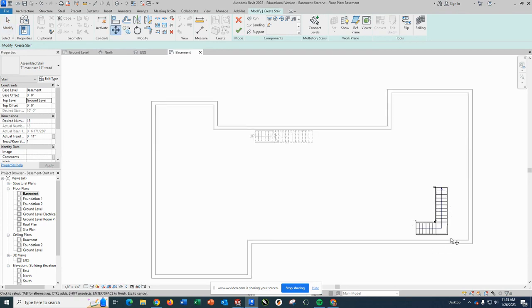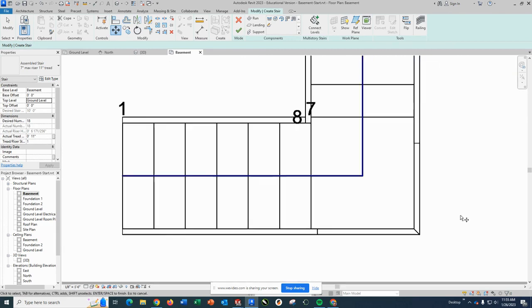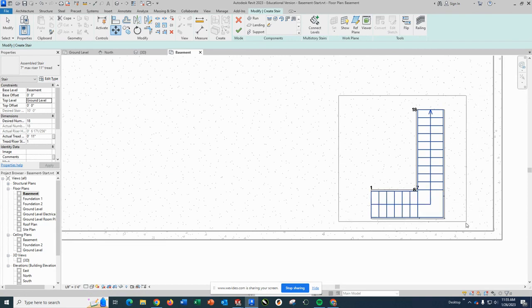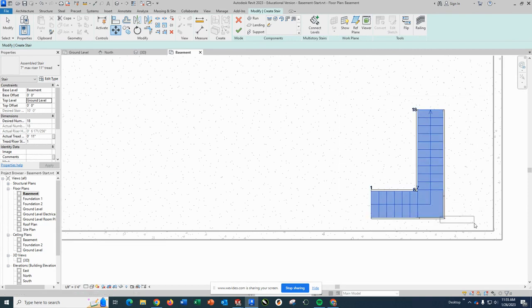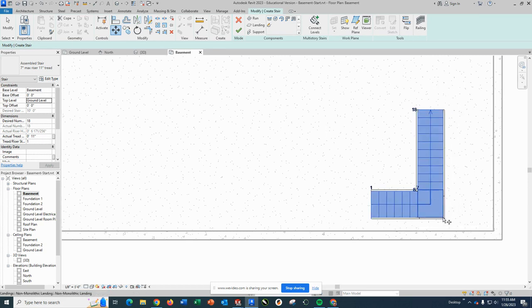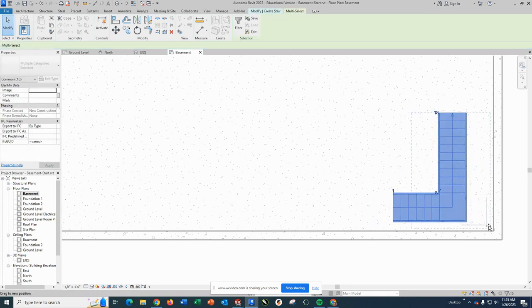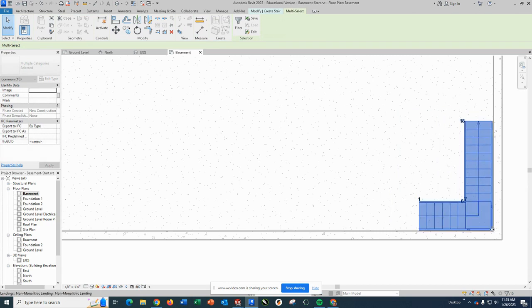I can click my move tool. I can come in and I can grab this. Sorry, I can grab the whole thing. And I can use the move tool incorrectly, and grab the whole thing. Sorry, it's not wanting to move. It may be because I'm inside this tool. There we go. I can just highlight it and move it. And then you can place this in the corner as you'd like.